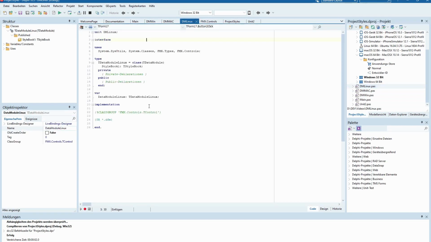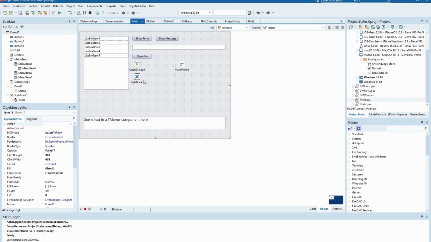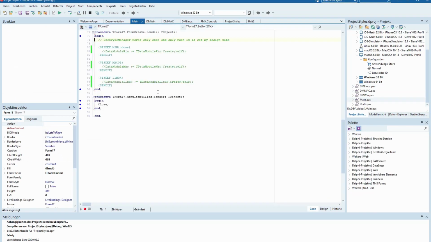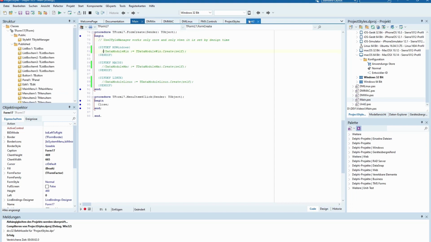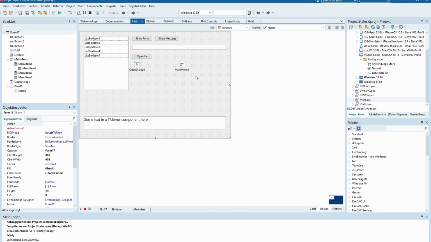They have corresponding names, DataModuleLinux, and so on. So we remove this style book, and in the creation event we create only the data module that will be used for the platform, and all will be fine.